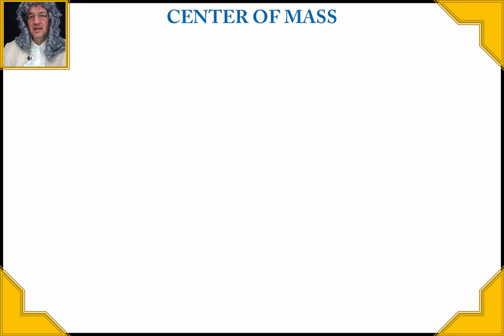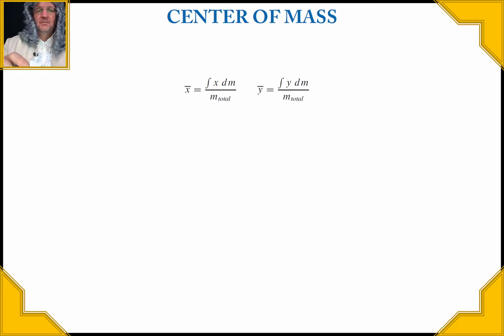Okay, so center of mass is something that we want to find first most of the time when we're doing an analysis of a body, as we're preparing to do a kinetic analysis on a rigid body. To find that, what we do is take what we could think of as the moment of a mass, sum all of them up, and then divide by the total mass.